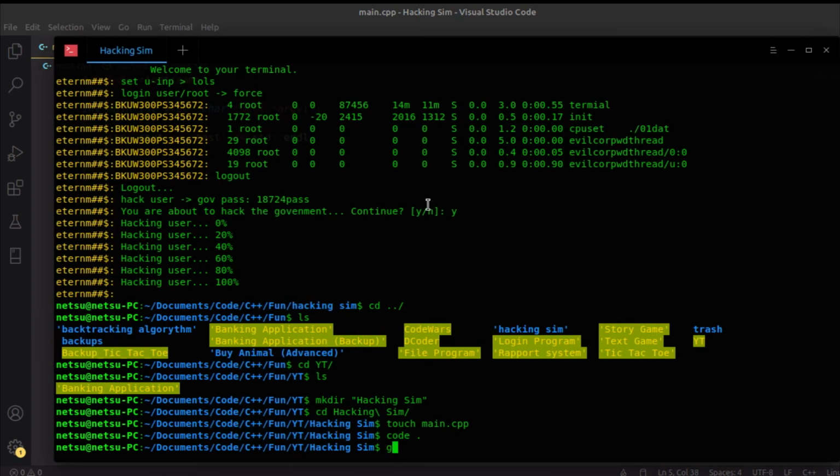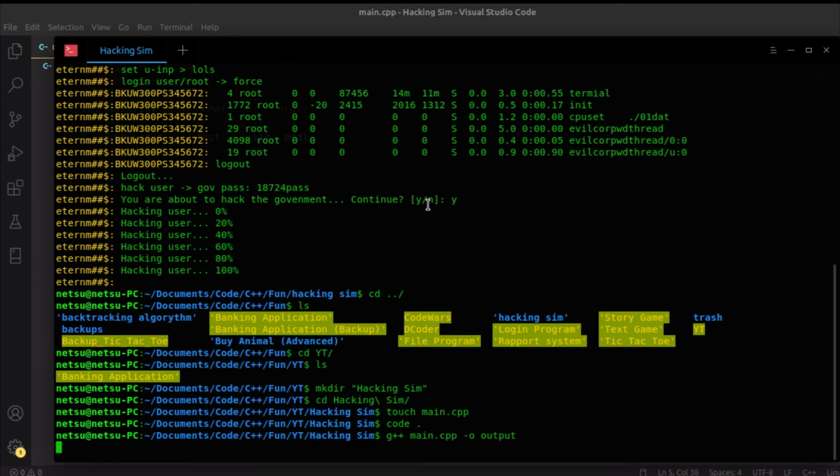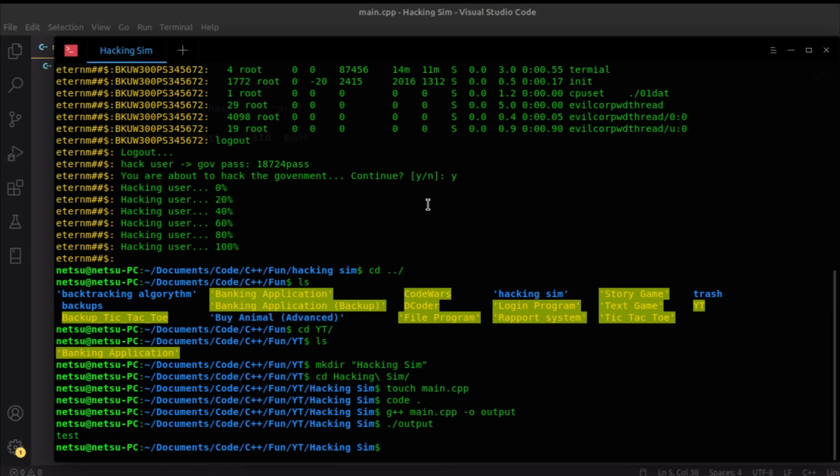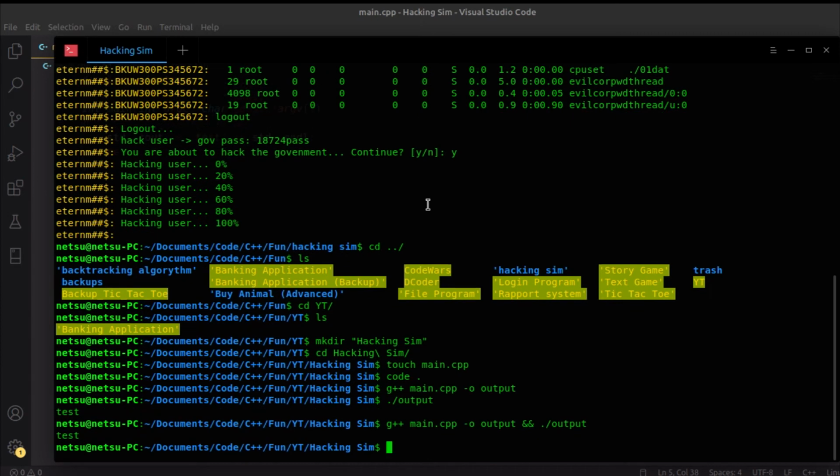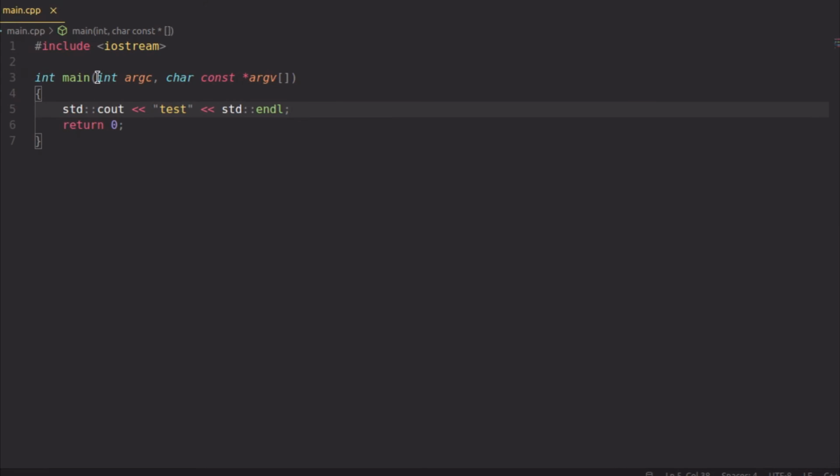So g++ main.cpp -o, and we can just say output or whatever you want to call the output file. Do that, it's going to compile it. Okay, so now we can just run the output file and see if it works. It does. So now for future reference we can just go and add ./output. So now it's going to run the output as well after it has compiled it. Easy, quick, no problem.